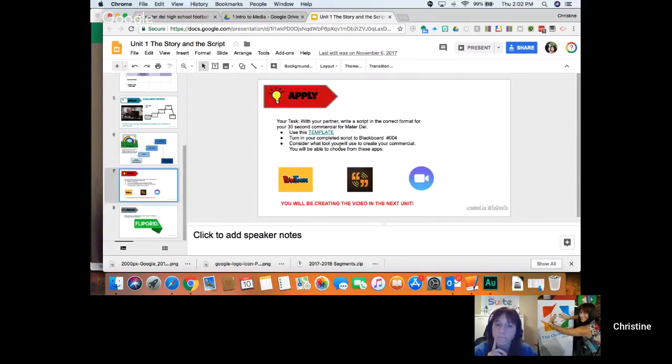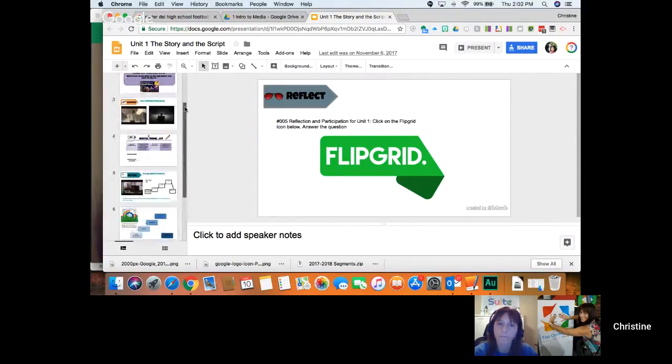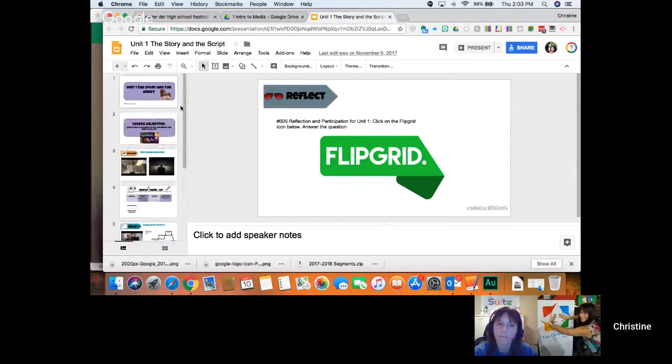This gives all the instructions for that, and then at the end, I always have a reflective part. I'll put in Flipgrid, or a link to a Padlet or something else like that. So that's a simple unit. They can be as long or as short as you want them.